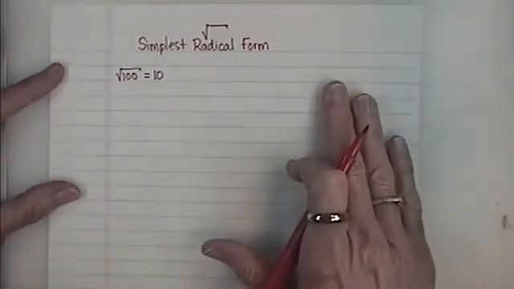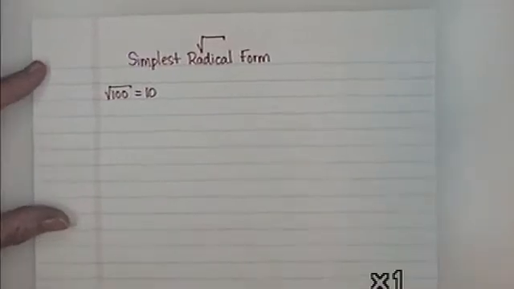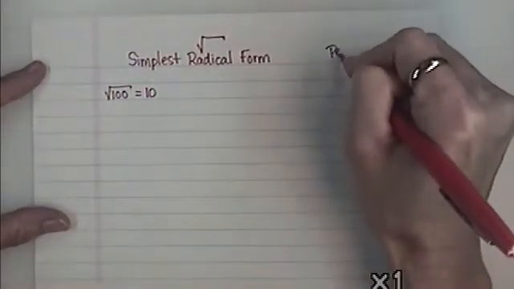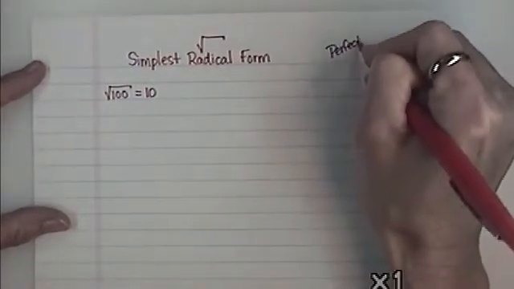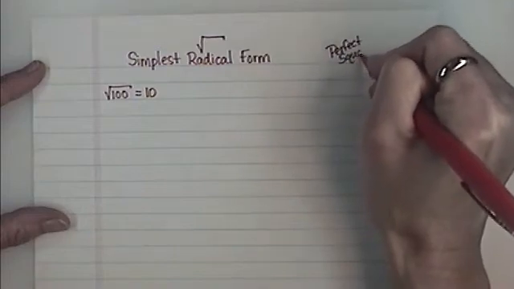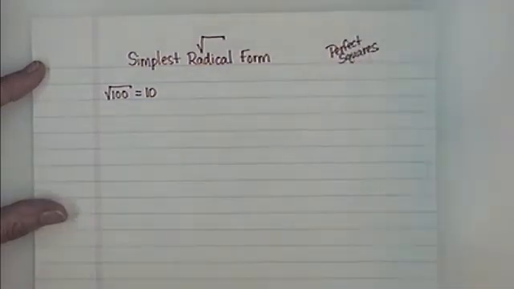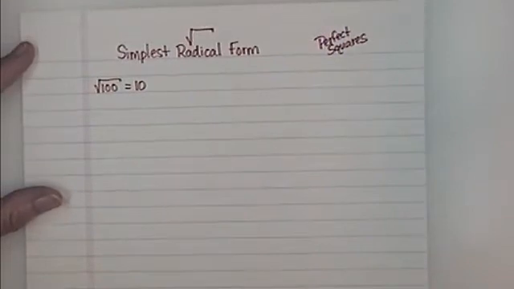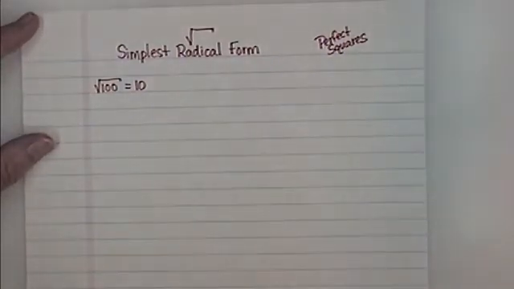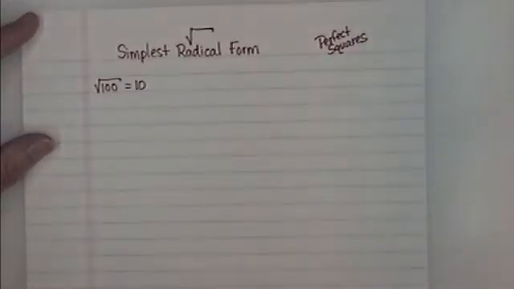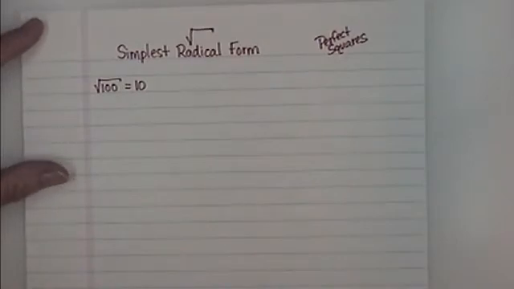So it's really helpful if you know the perfect squares for what we're going to be doing. So what I'm going to do is do a little cheat sheet or a little reference box over on the right-hand side of my paper. We're going to keep referring back to it. And we're going to list our perfect squares. All right. And you did learn how to write things in simplest radical form in algebra. It's just one of those things that people need reminders of quite frequently.